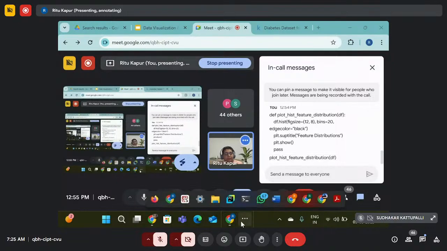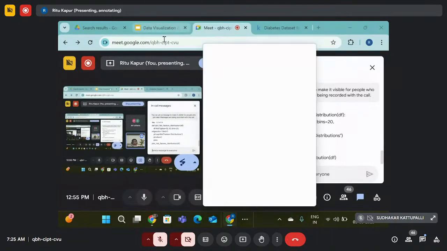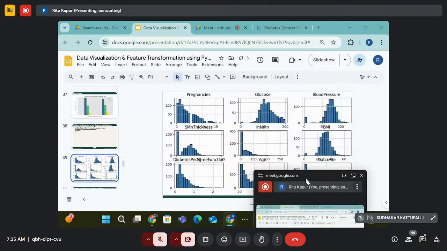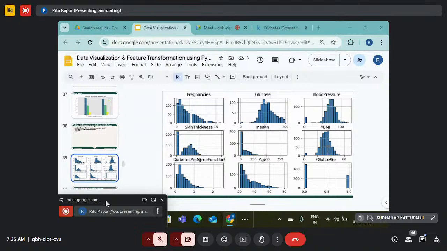And if it works, you should be able to see this kind of figure. So for every feature, you would see histograms, right? And this will actually tell you the spread. So if you see for class 0 and 1, it has organized, right? So diabetes pedigree function, what are the values there, based on outcome?